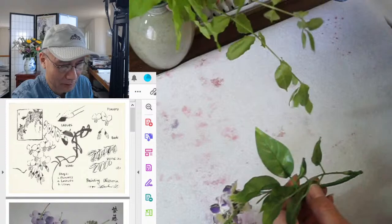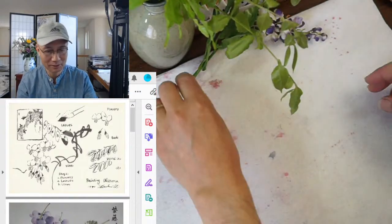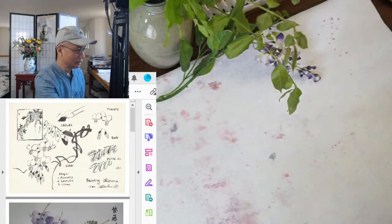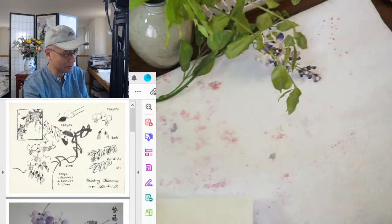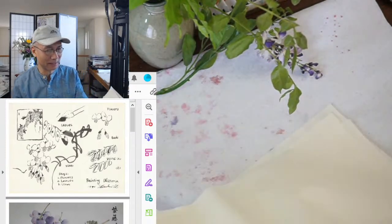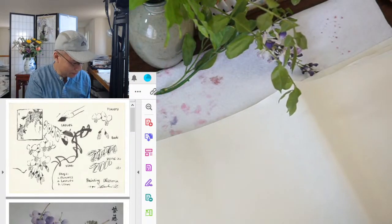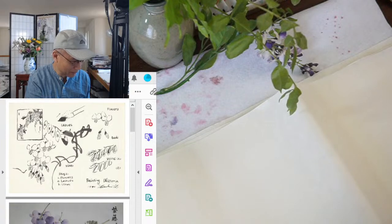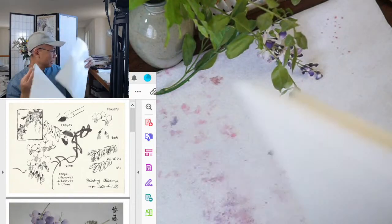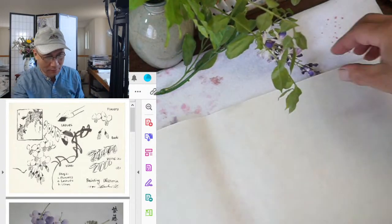Let me just put it here and put the flowers here. We'll study some. Okay. The paper we're going to use is unsized paper, but you can use semi-sized if you only have semi-sized, or the practice paper, like the Japanese paper. It's okay. Absorbent paper, basically. Okay.